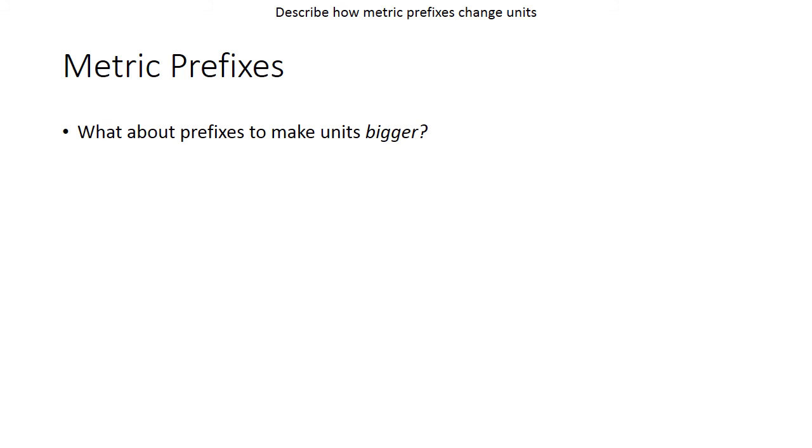So what about prefixes to make units bigger? We've looked at these deci, centi, milli. They all divided the meter into smaller units, smaller length measurements. Could I make it bigger? The answer is yes, I can. There are lots of different prefixes to make it bigger as well. Now we're not going to look at all of them, but here are 3 of them.